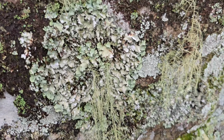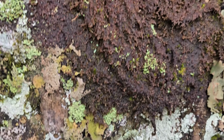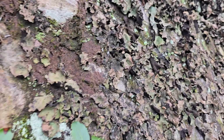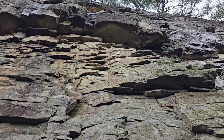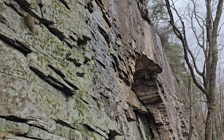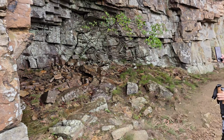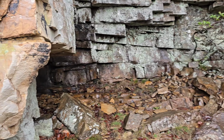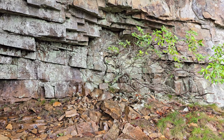We're looking at all the different things that are growing on the rocks. You got that and this and that and whatever these are. It's like a salad. I don't know if you can really capture things, but you try. All right, we came in. Oh, look, this whole thing is kind of cool, like a room with its own little bonsai tree.